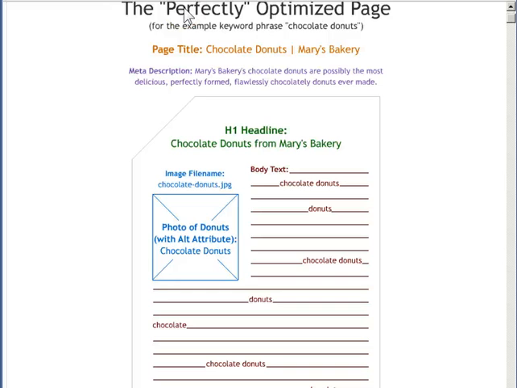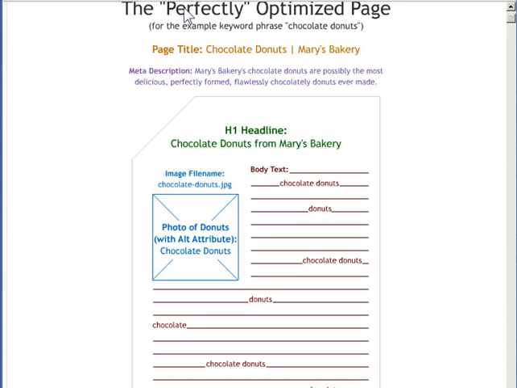This includes adding things like the title tag, description tag, H1 tags, alt tags, and all those things on a website in the code to give Google an understanding of what your page is about, besides the content. So using this as the perfectly optimized page, in our example, we're going to use a bakery and we're going to use a chocolate donuts page. On a bakery site, you may have a page for eclairs, wedding cakes, and in this case, chocolate donuts.